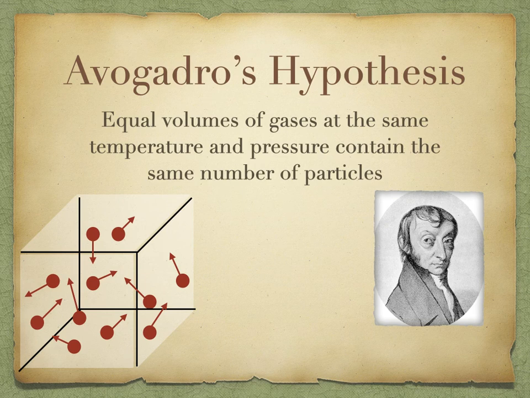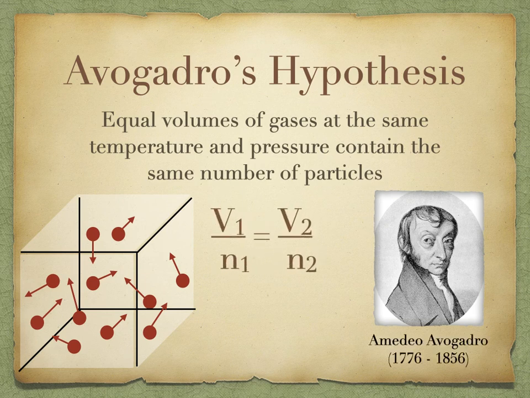And so we get the relationship from Avogadro relating volume and number of particles. So if you double the volume of a container and yet you're keeping the speed of the particles and the collisions the same, well, you better double your number of particles in order to get there.